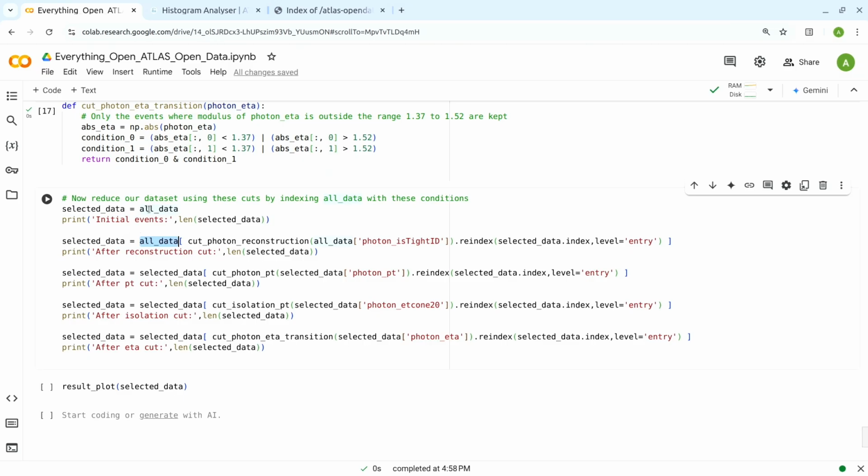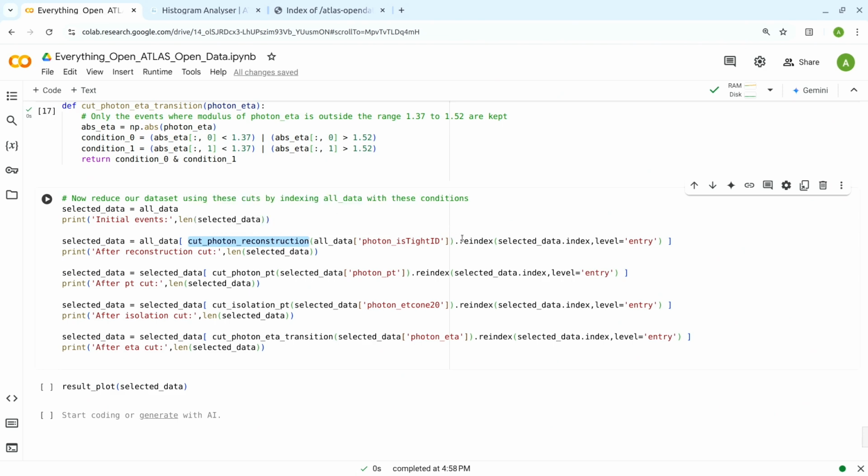Well, I guess this could have been itself again here, where we index by this function. So the function is going to be returning a Boolean array. So saying for each event, does it satisfy this condition that we have? And by indexing with a Boolean array, we're just picking out the things which are true.